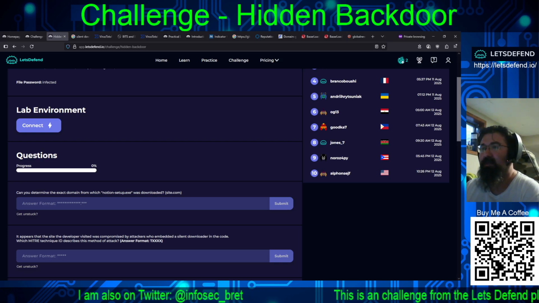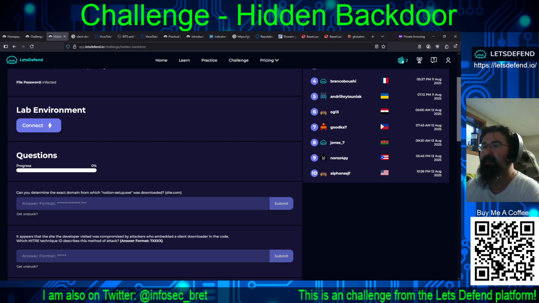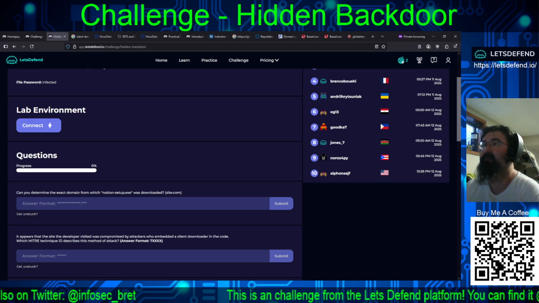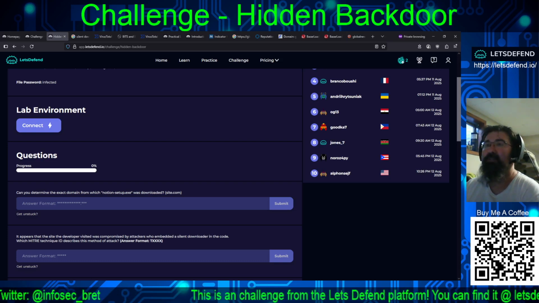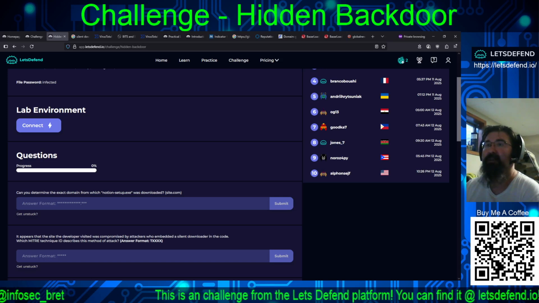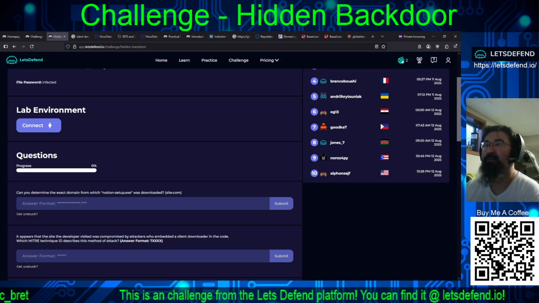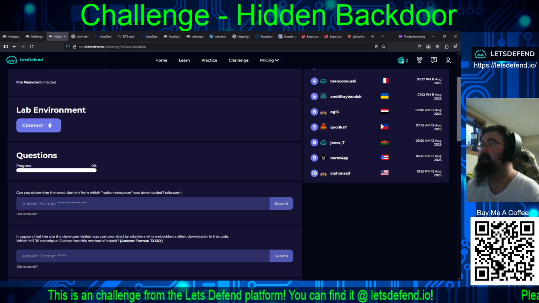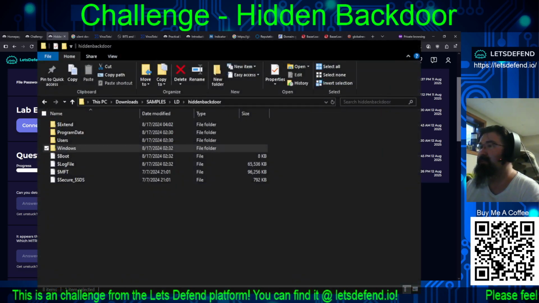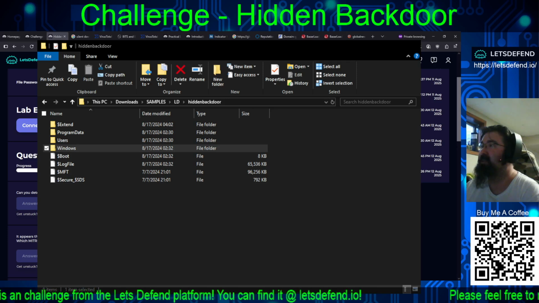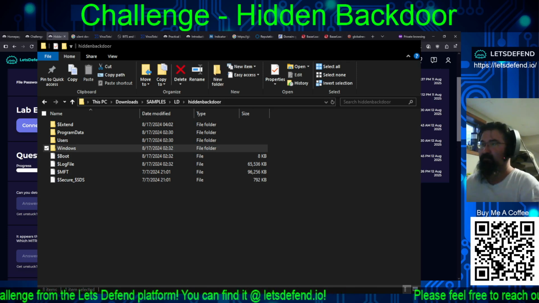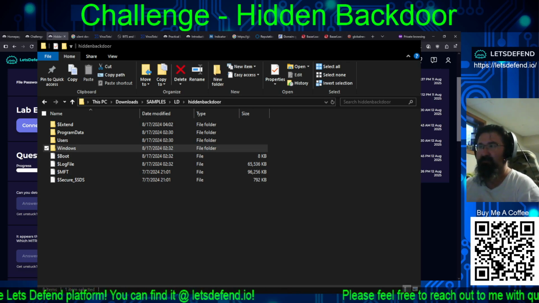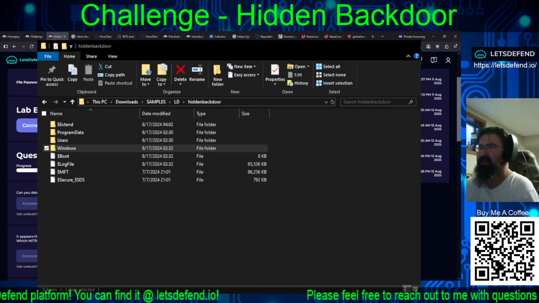So let me bring up a view of what we're actually looking at with this stuff extracted out. Okay, and we'll transition this over, and here's what we're looking at. Technically there should be a C folder, and then this would be the contents of the C folder, but given that there are no other drives, we don't have to really worry about it.